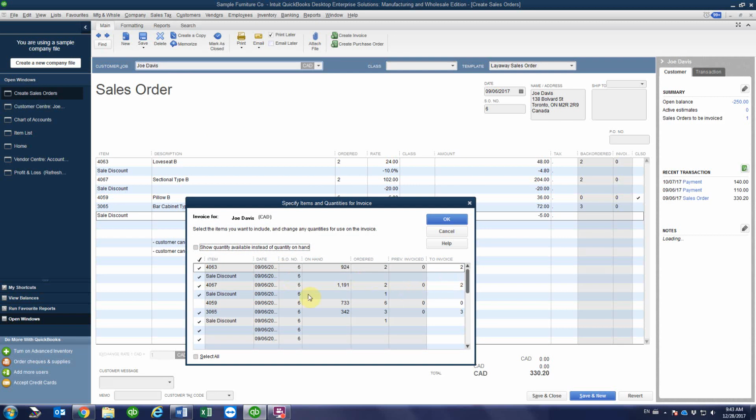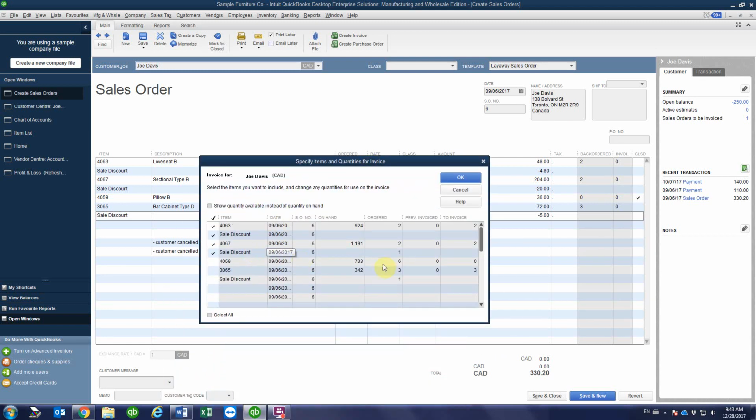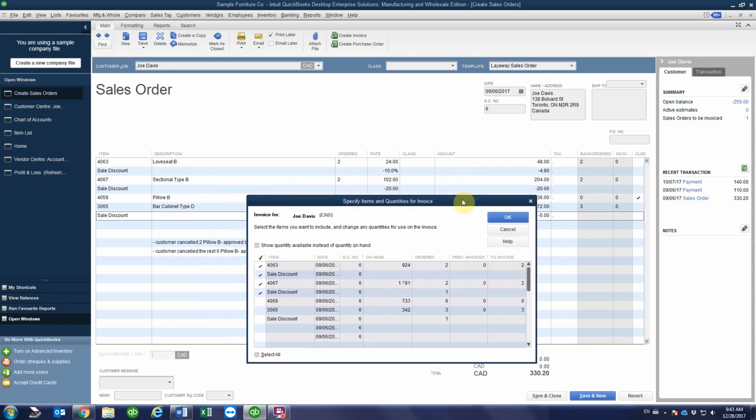Okay, so as you remember, the customer asked for the first item, which is love seat B, item code 4063, the sale discount.